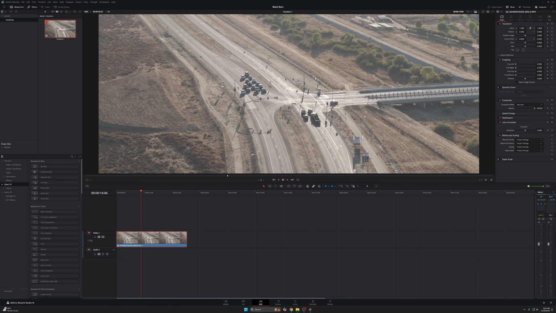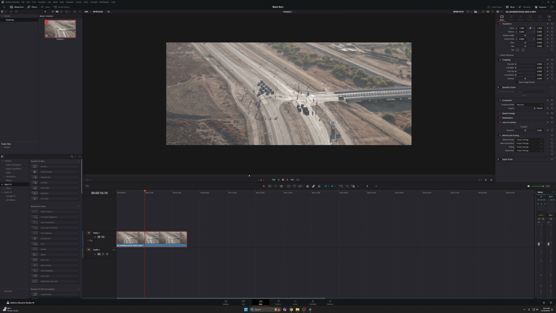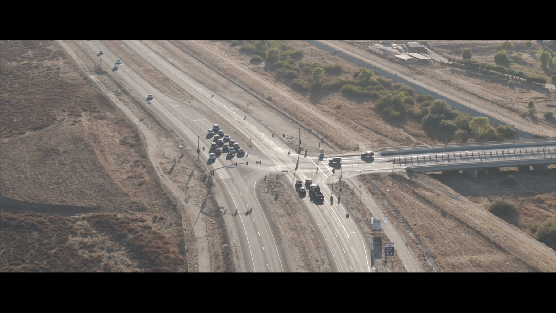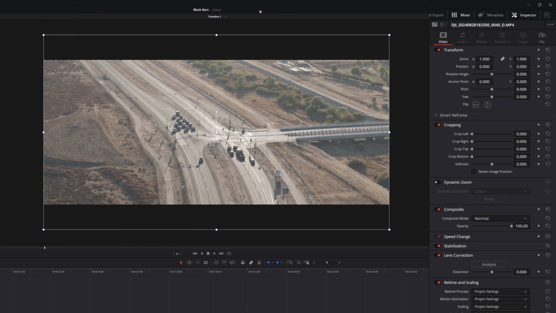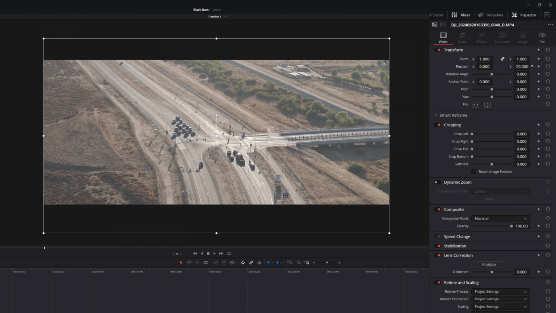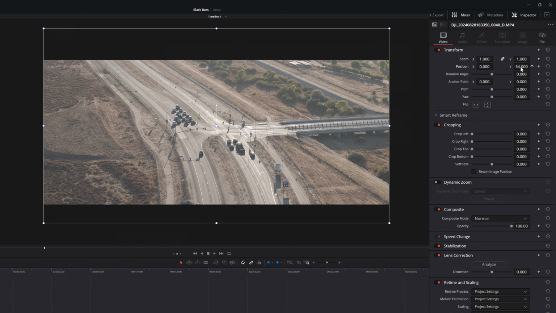But if you were to go in your viewer here, you see this is the frame, right? This is what we're working with. It's not your regular rectangle because these are the dimensions that are set for this particular aspect ratio. So this is what it looks like. And again, the video player is automatically resizing and automatically adding those black bars on the top or bottom for the pixels that we have here. Now, teaching point, what I was saying about keeping those pixels: if I select my window here, you can still see I have video on top and bottom. I can move this up and down and those pixels are still there for me to use. So I could reshape this pretty much however I want.